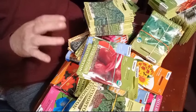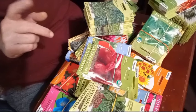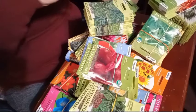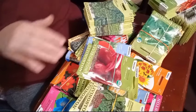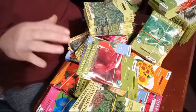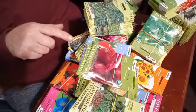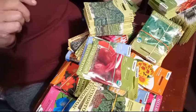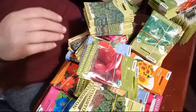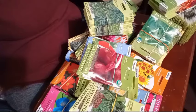Yep, y'all. These blessings, I'm going to take some, what I need, and the rest is going to be divvied out in the piles for my birthday live stream so I can bless y'all on my birthday. I'm going to pause it a minute, get the seeds back in the box. Look at all them seeds, y'all. This is a huge blessing. And I am thankful to Tammy and her husband for sending these seeds so I can bless others. I can take some blessings, but bless the Owls family. All right, I'll be right back.